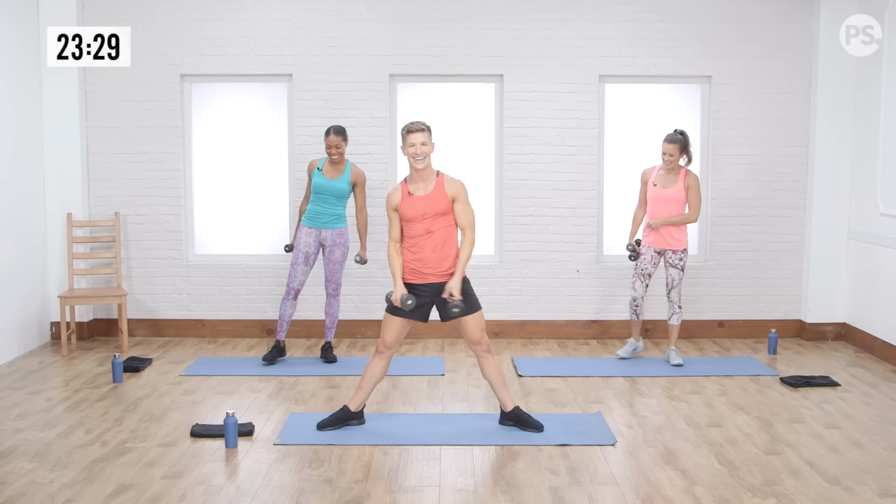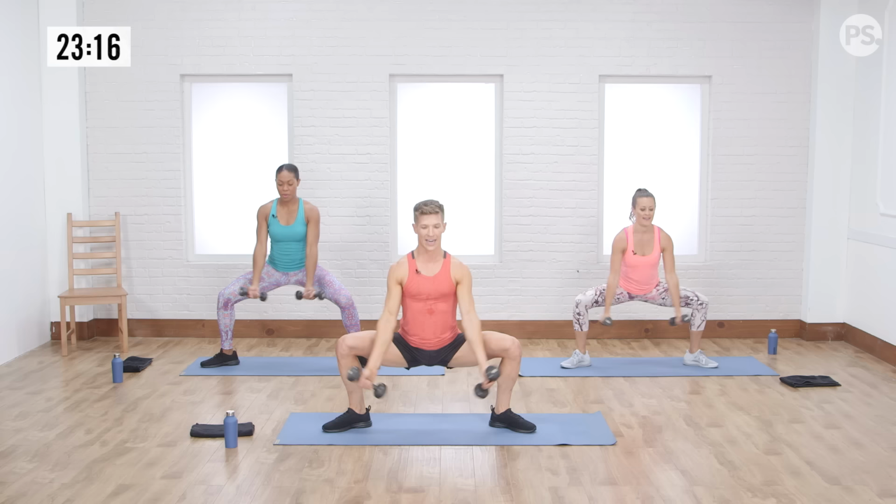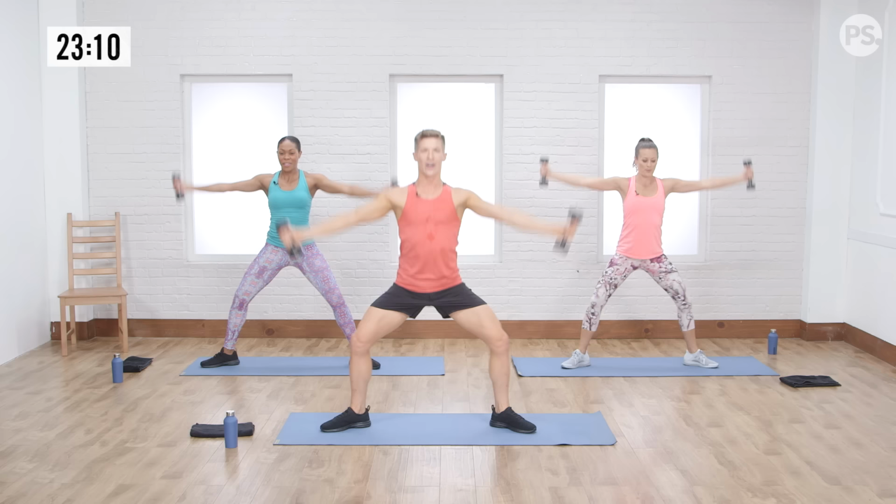Open those feet up nice and wide. Turn the feet out, arms out to the sides. You'll take it down, then lift it up in front of you, taking it down and all the way up. Nice and low. Pressing those thighs out as you sink the booty down. And up, two more. Last one, hold it down low as you can.